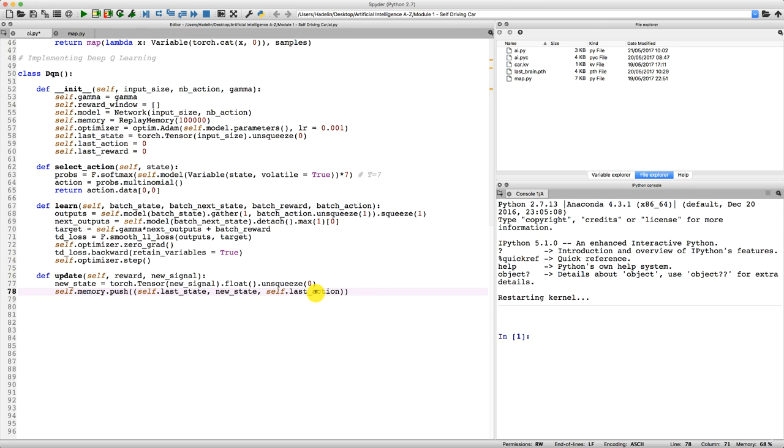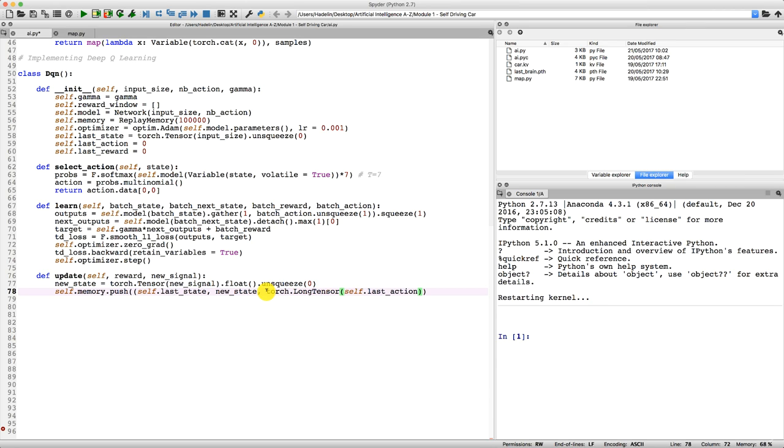This will just be what we call a long tensor. The long is a type, and that's the tensor that will contain an integer, because the last action is an integer. It is 0, 1, or 2. So what we're going to take now is our library torch. Then we're going to take the long tensor class that will create an object, which will be the long tensor itself.